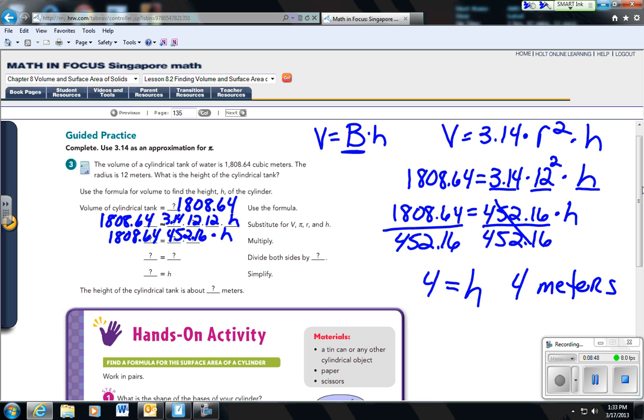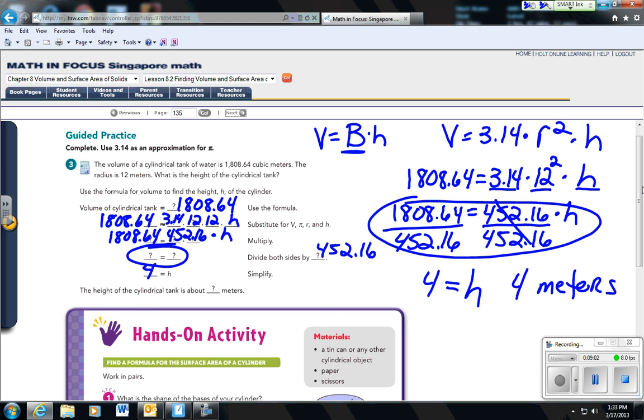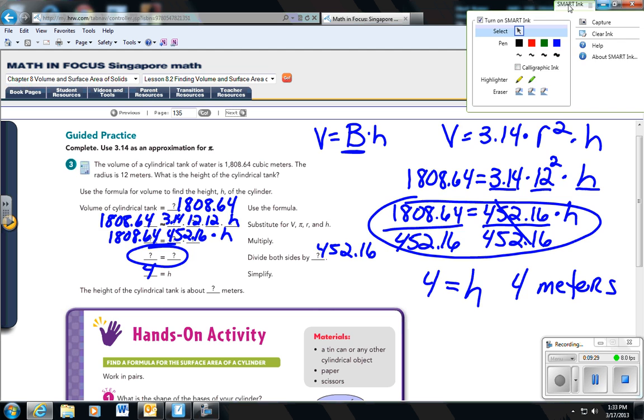And over here, again, divide both sides by 452.16, and we'll get 4 for our answer there. So these two lines should be this work right there. Okay, a lot of big numbers for me to try to put on those blanks there. Okay, so that's using the formula where they're giving us the volume and we're solving for h. So it's just like the equations that you've been solving all year. But just plug in what you know and then start getting rid of numbers to get the variable by itself. And again, this is labeled just in meters because we're finding just the height, not the area, not the volume.